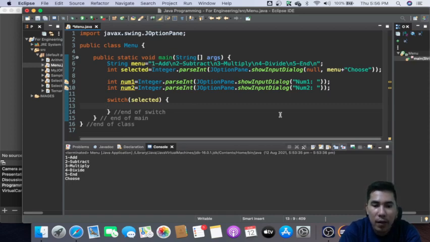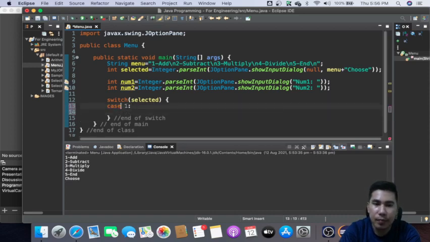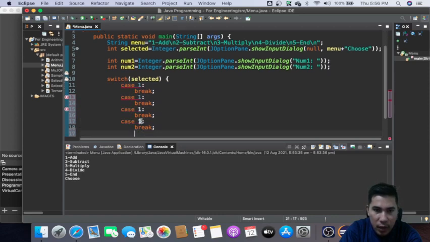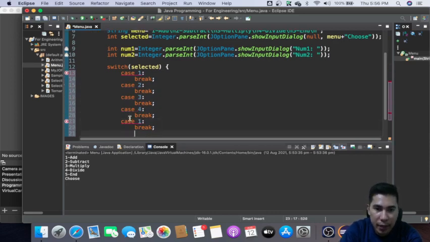So right here, you will now have to get the constant value. So for this, we have case 1. So you should have a break statement for every case. So we have case 2, case 3, case 4, and then you have case 5.